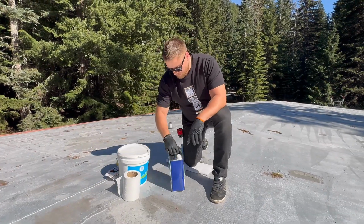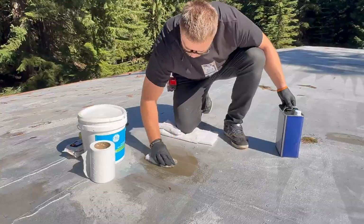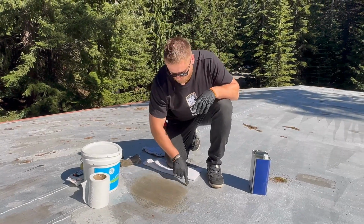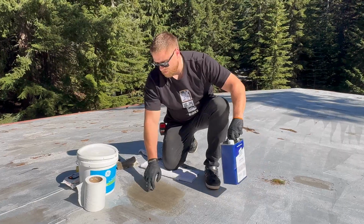First, we're going to clean this area with the acetone. Make sure you have rags as well, and a clean rag afterwards. So as you can see, there's a different color right now. That means that we cleaned this area.